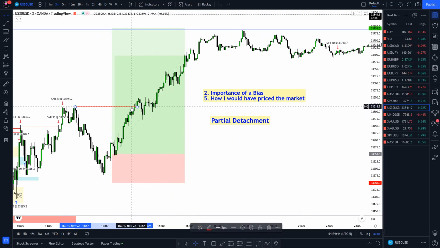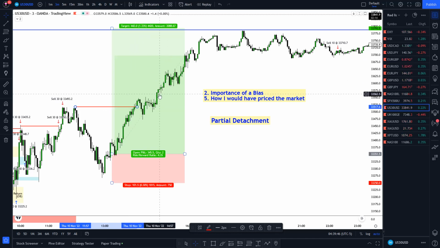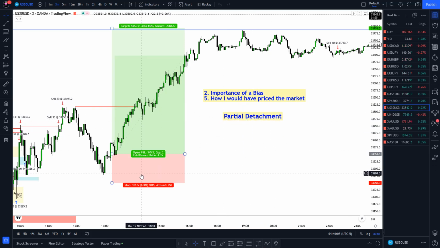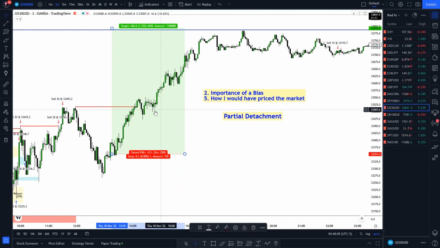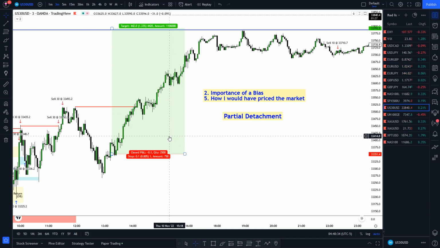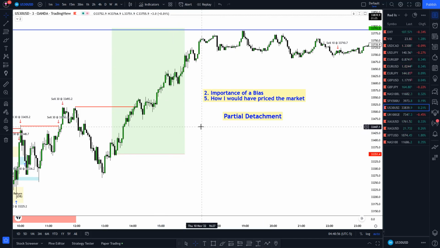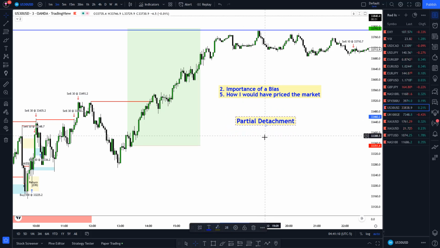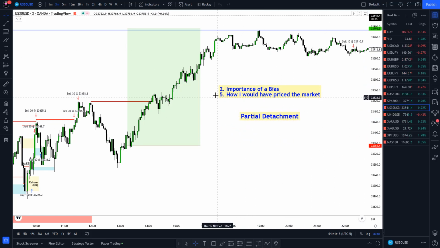So at this point, we'd take off 99% of our position, letting 1% run, and just seeing how your emotions react when you have a 1% partial running. And another way you can lessen the emotional burden is just reduce your stop loss to break even, let your partial run and see how it makes you feel. I know that some traders can't even let 1% run, so this could be something that they could improve on. However, I also know some traders that are happy to let more than 50% of their position run. But depending on what your strategy is, what your framework is, I think this is a really great exercise that'll actually tell you a bit more about your emotions and about yourself.